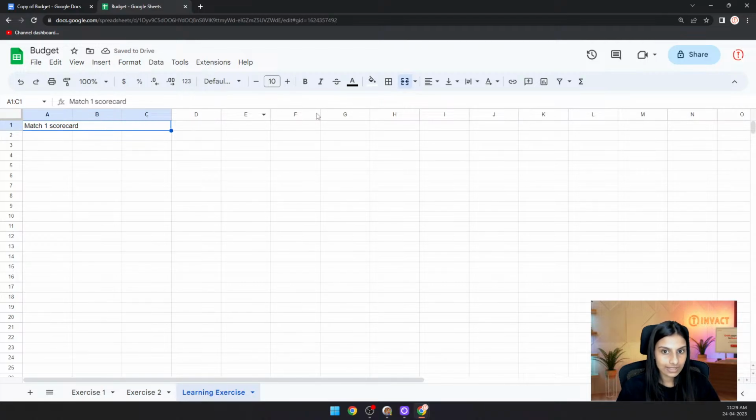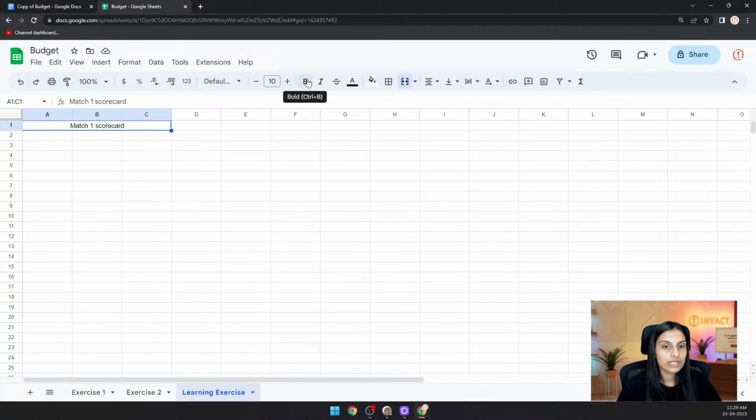Then we click on the cell again, and go to this icon in the ribbon which says horizontal align. We click on it, and we see that the text is in left alignment now, but we want it centrally aligned. So we click on center and we have it centrally aligned. We click on this cell again and we want it in bold.